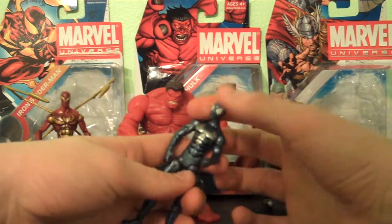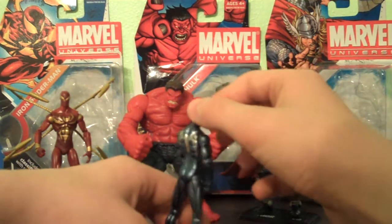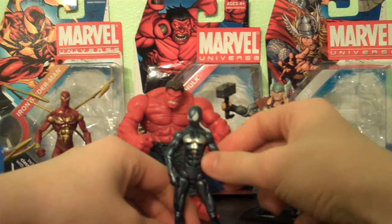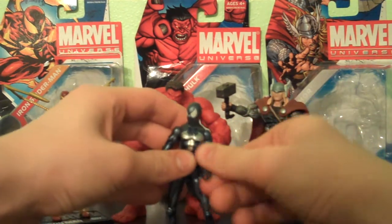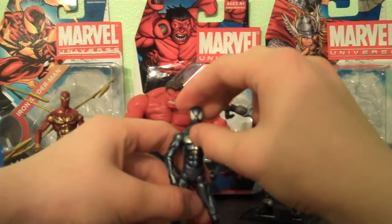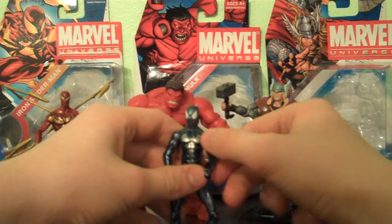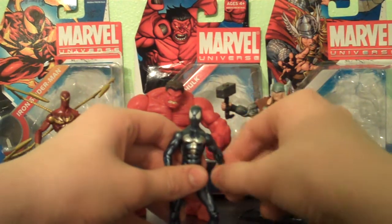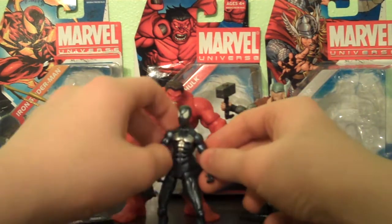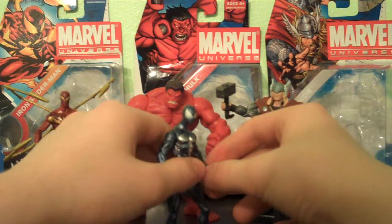I mean, the paint apps on him are just great. I really love this silvery blue finish to this guy, because he's not just a black costume Spider-Man. He's not the Marvel Universe. Sure, the Marvel Universe one's much better, but this guy is definitely worth picking up. His battle glider, I'm not even going to put in the camera because it's disgraceful. I don't even know why Spider-Man would need a glider, but he's just a good figure.